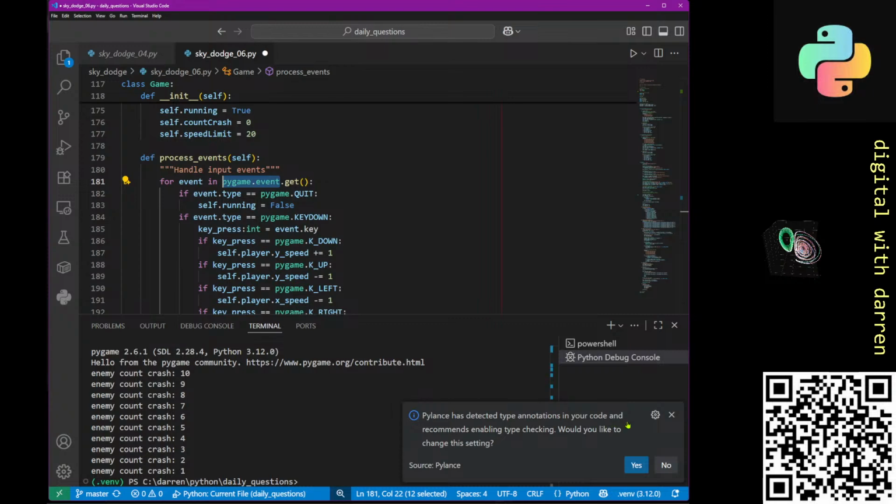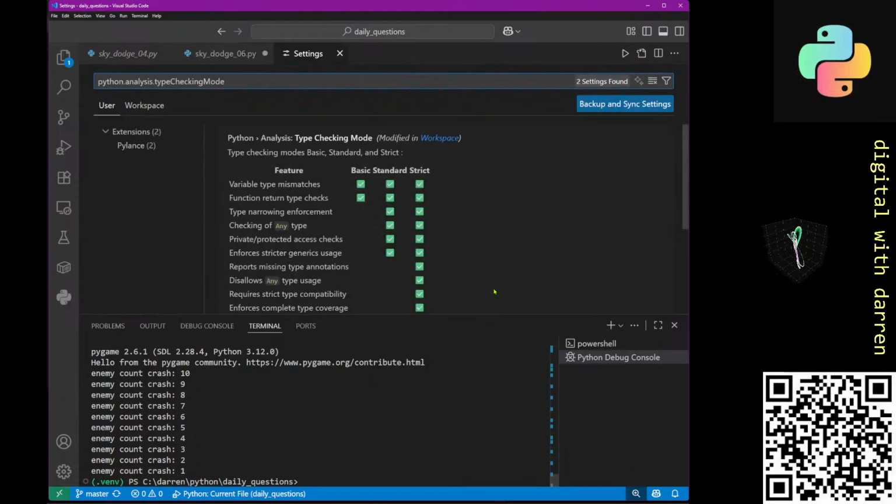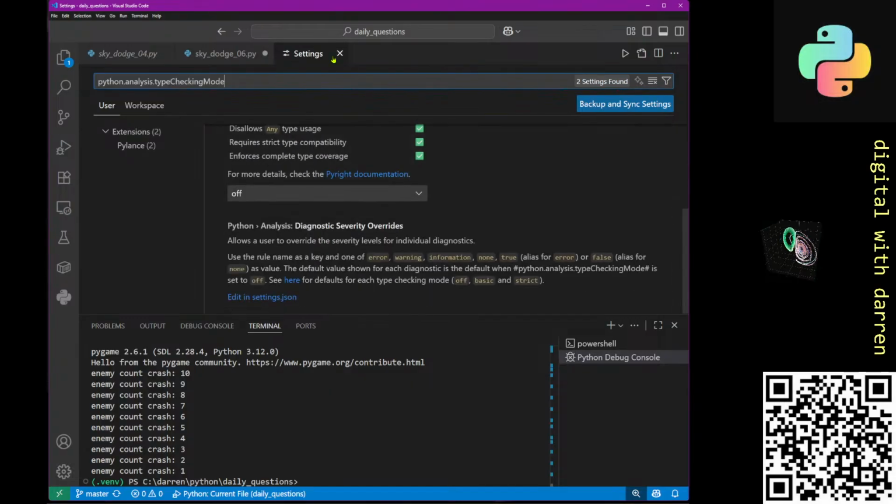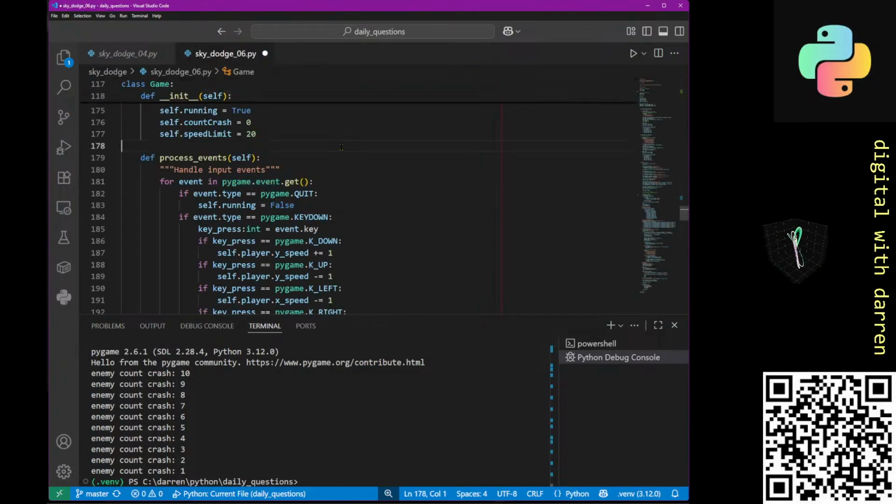Pylance has detected annotations in your code. It recommends enabling type checking. Would you like to change this setting? Yes, I guess. Ooh, I don't know what I've just done there. Let's see. I guess that's all fine. Right.